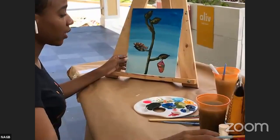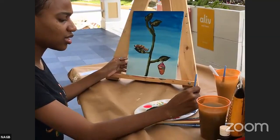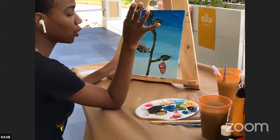Now with a butterfly, it doesn't necessarily have to be on a branch, but just use the other one, our other cocoon and our caterpillar. So let's just say our butterfly is coming. So now you can either do it with the wings spread open, or you can do a side view of the butterfly, whichever one is pretty fun. So I'm just going to do a side view.